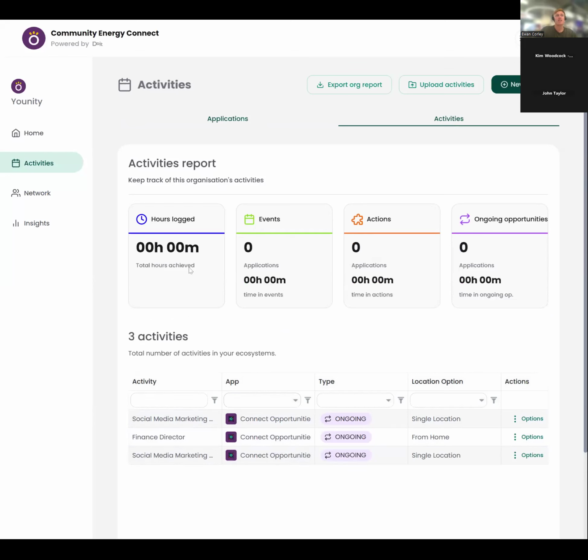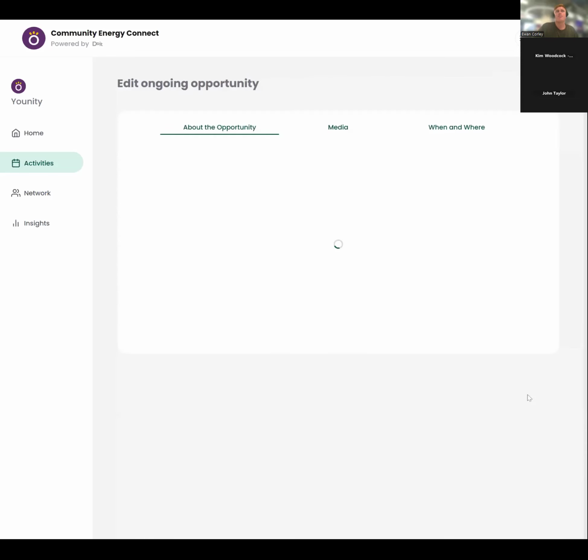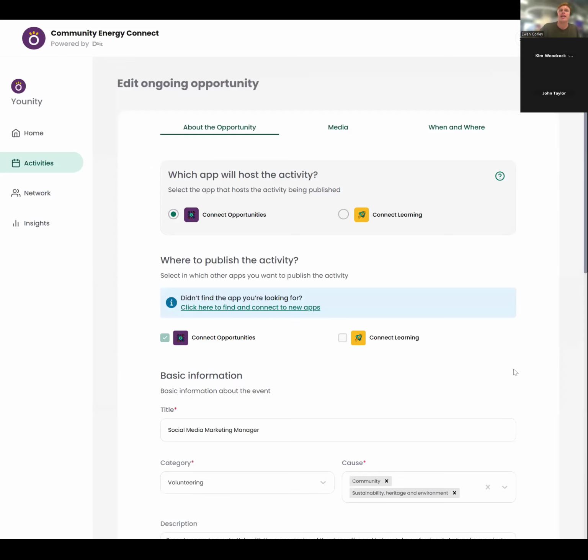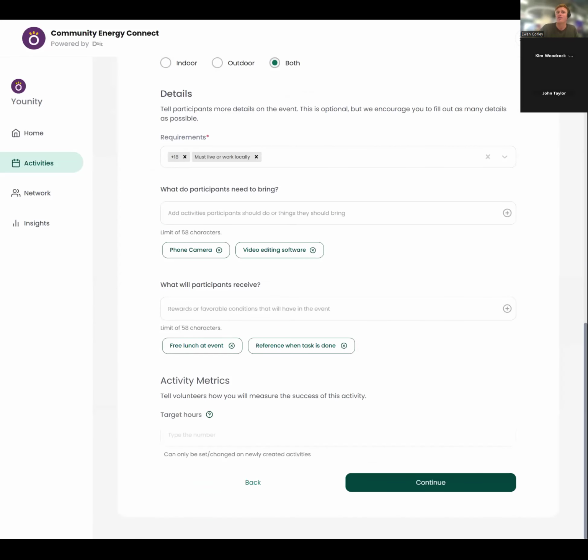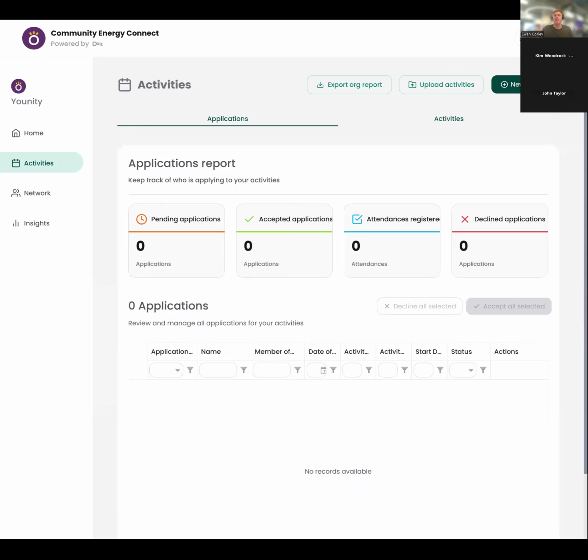Here you have the opportunity to, on the activities tab, this is where we posted the opportunity here. Just under this activities button on the right hand side, you can come down to all your pre-existing opportunities, press these 3 buttons and edit your activity. Here, you'll be able to update any of the information easily and quickly, add any new photos you might want to add, without having to create a whole new post. Again, taking away from that duplication of work, and we really wanted to give you the best foot forward to capture volunteers' abilities. Again, we don't want to take away from your time and capacity. We want to make it all as simple as possible.